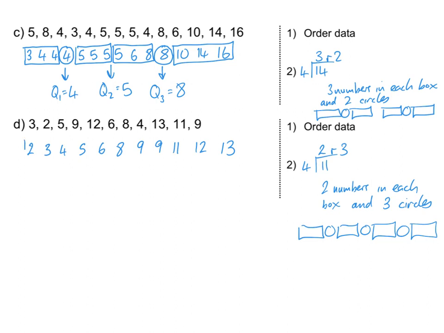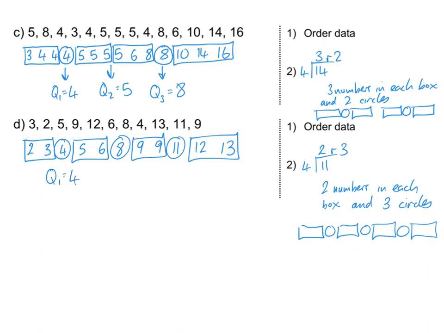2 numbers in each box. So let's do 2 numbers in this box, and then we have a circle. 2 numbers in this box, then a circle. 2 numbers in this box, a circle, and 2 numbers in this box. And if you compare that, this is the pattern we're trying to create. 2 numbers go in each box and 1 circle between each box, in this case for a remainder of 3. This one's nice and easy to pick the quartiles from. Remember, the quartiles are the values which go between these boxes, so they are actually all circled in this case. So we can write down our lower quartile Q1 is just 4, our median Q2 is just 8, and our upper quartile Q3 is just 11.